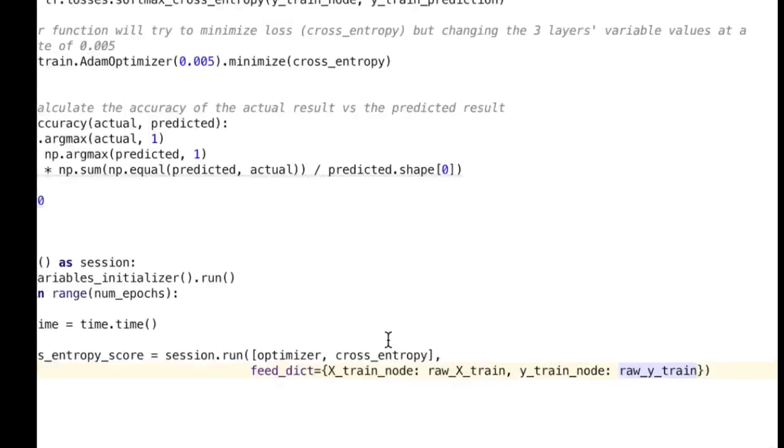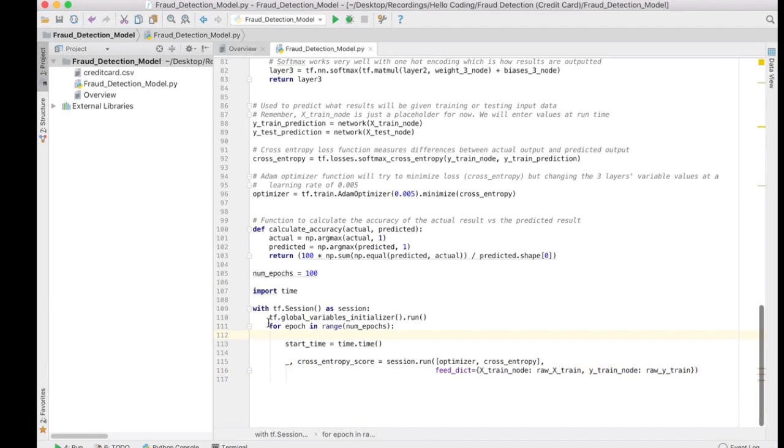So as of now, let's just step back for a second, and we're basically running this again 100 times. We're saying for each of the iterations, or for each of the epochs, each time we run the data through, we are just going to measure the start time, so how long it's going to take to run that particular epoch, and then we're just going to print out the cross entropy score, which will take in the current value of optimizer and the current value of cross entropy by feeding in this data. So we're going to feed this data through every single time, and so hopefully with each of these iterations, each new epoch, our cross entropy score will decrease, at least a little bit, thanks to this optimizer.